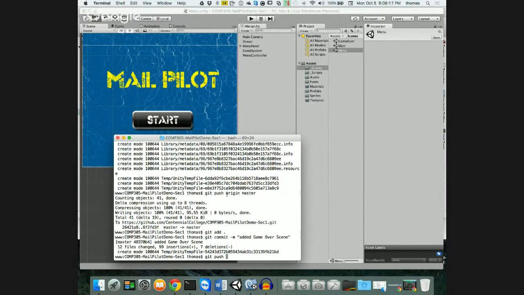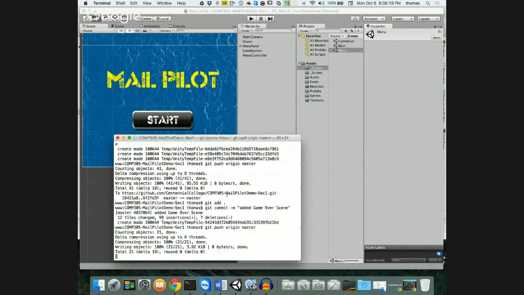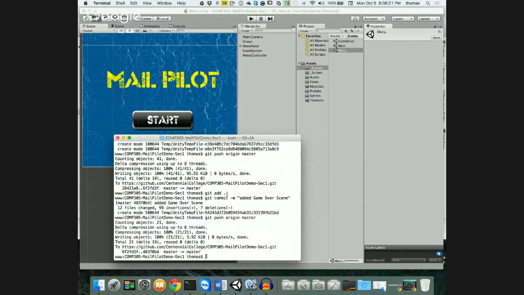And git push origin master. Here we go. There's your stuff. You've got it on GitHub now, everything I made, right? Okay, so here's my problem. I have a new problem now.